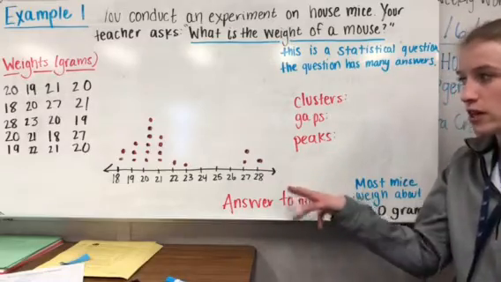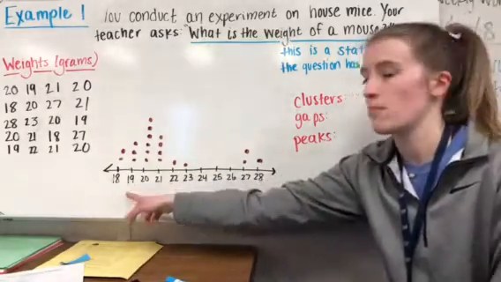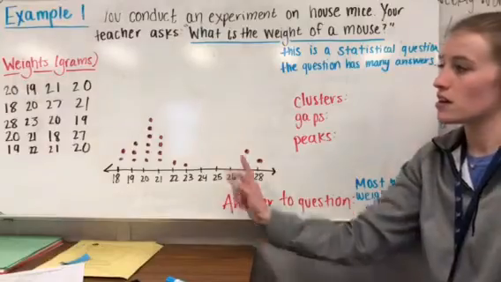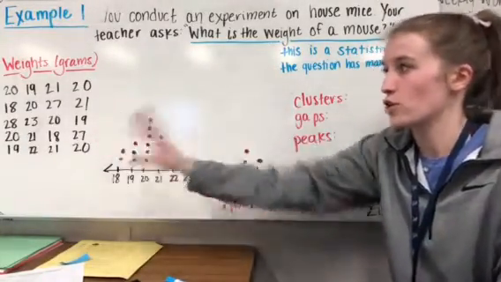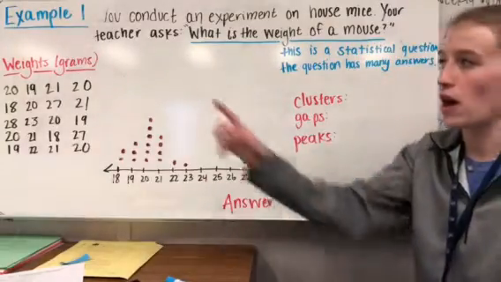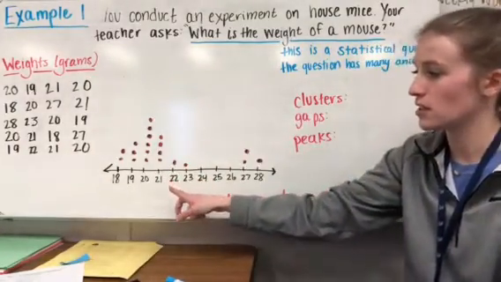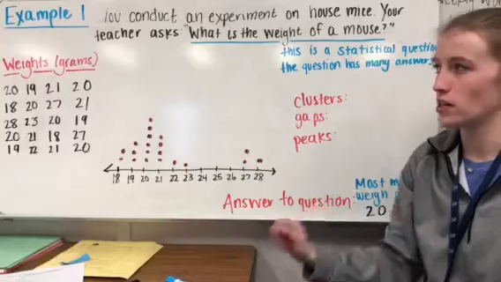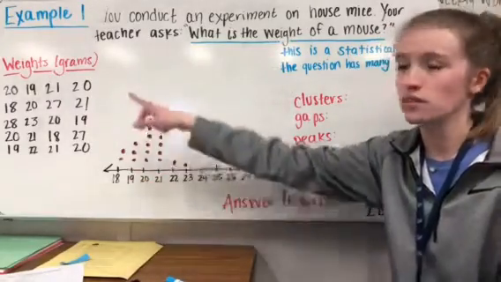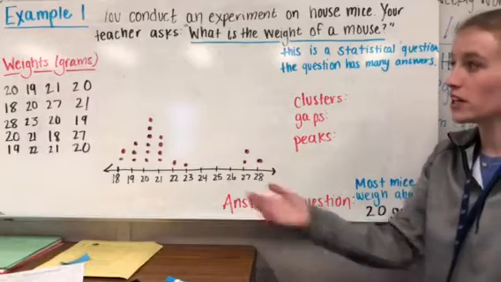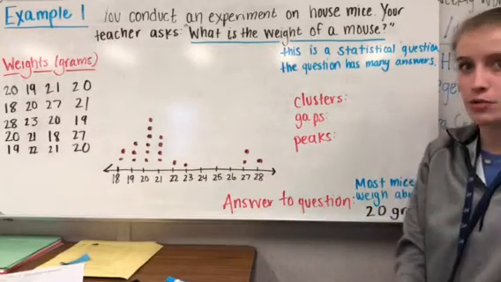I have a number line here. Notice how my number line goes up by the same increment. I put a dot above the number for every number that I have there. So I have 20 grams listed there. I have 1 dot above 20, 19, 19, 21, and 21. Here is my data displayed in a dot plot.